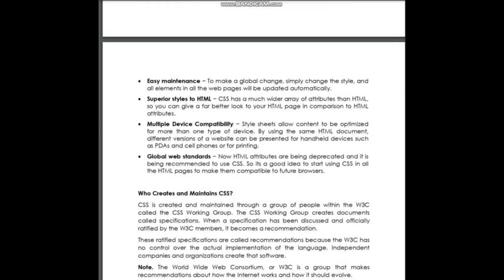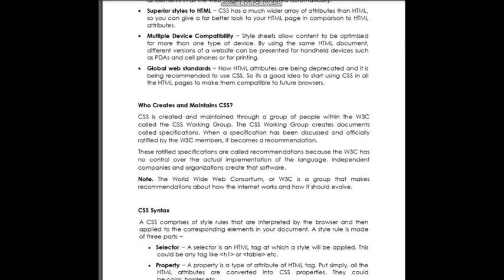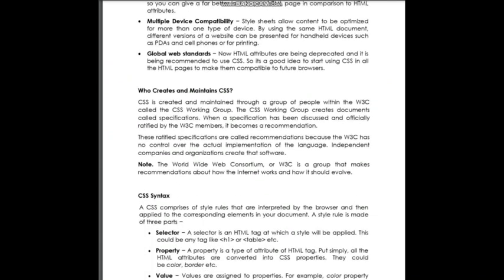Now, let's move forward on this question. Who creates and maintains CSS? CSS is created and maintained through a group of people within the W3C called the CSS Working Group. So remember, W3C is the World Wide Web Consortium.